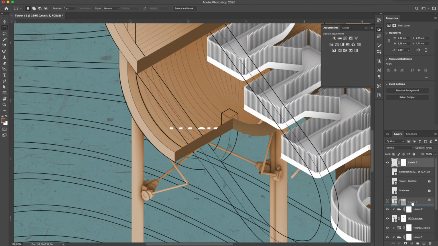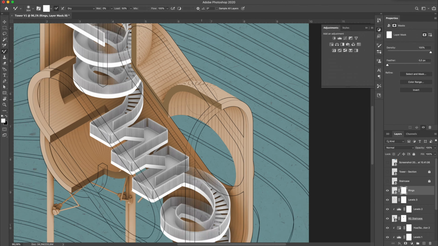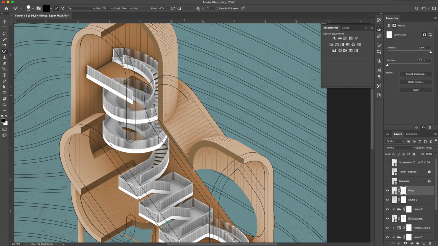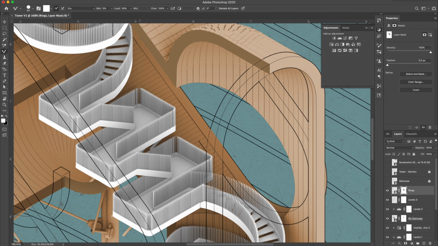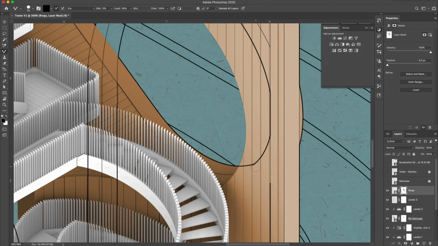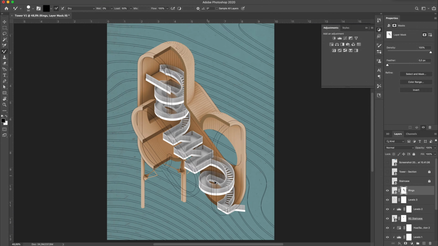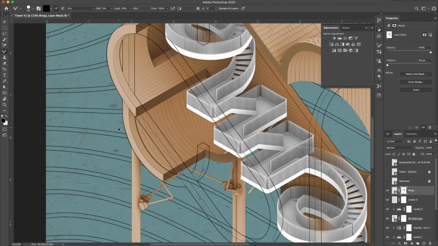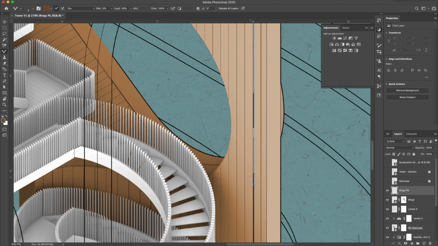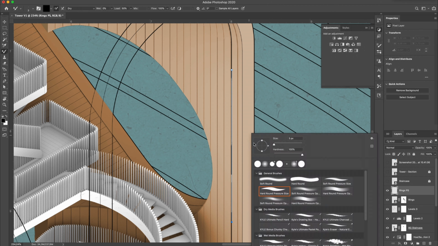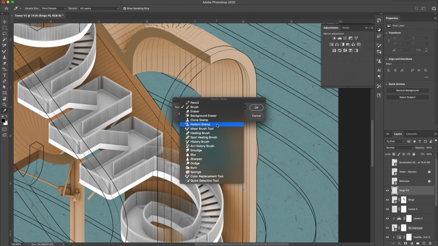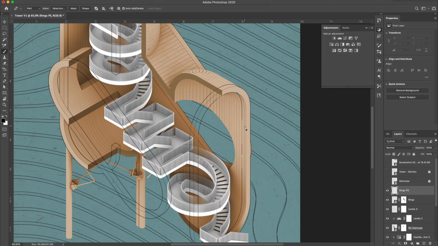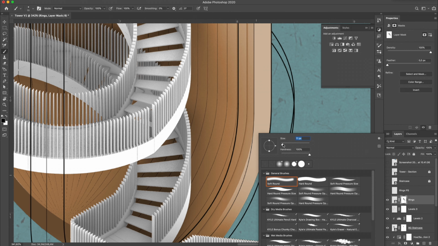Now we're gonna mask out the lines that won't be visible in our graphic or shouldn't be visible. As you can see, I have this ring in the background there. I'm gonna create a layer mask on this layer. I'm gonna take the brush with a black color and paint out all the areas that should not be visible. I'm also gonna try to redraw some of the curves. I'm gonna take the pen tool, redraw the path, right-click, stroke path, and that's it.